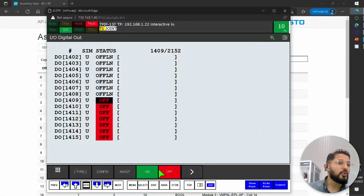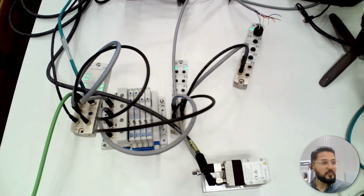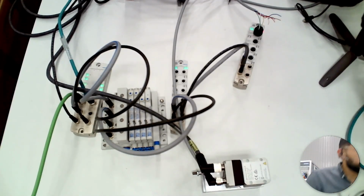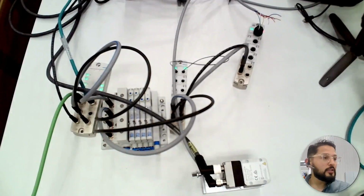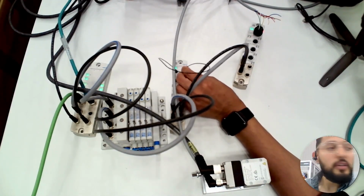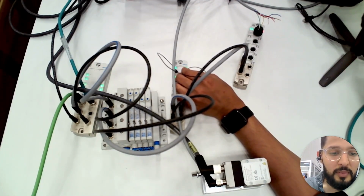Now, if I wanted to check inputs, I'm going to do a little trick here. So I'm going to do a jumper. Let me do a quick jumper here. Hold on a second. Okay, so I just added this jumper here. You can see it, right? So I just added that jumper, and I'm going to just put it in and out. Let me switch to the inputs and outputs.